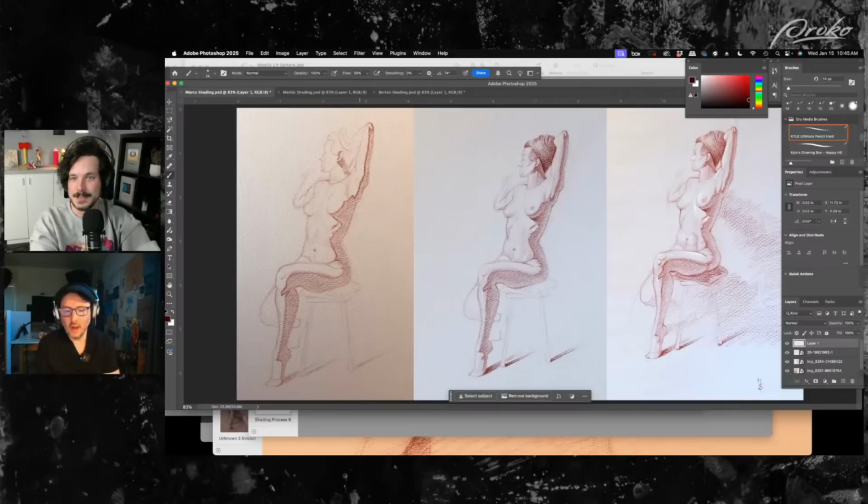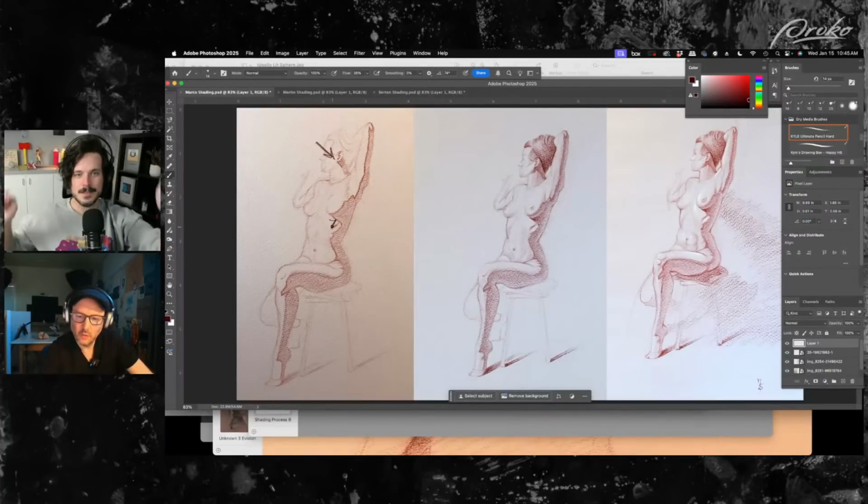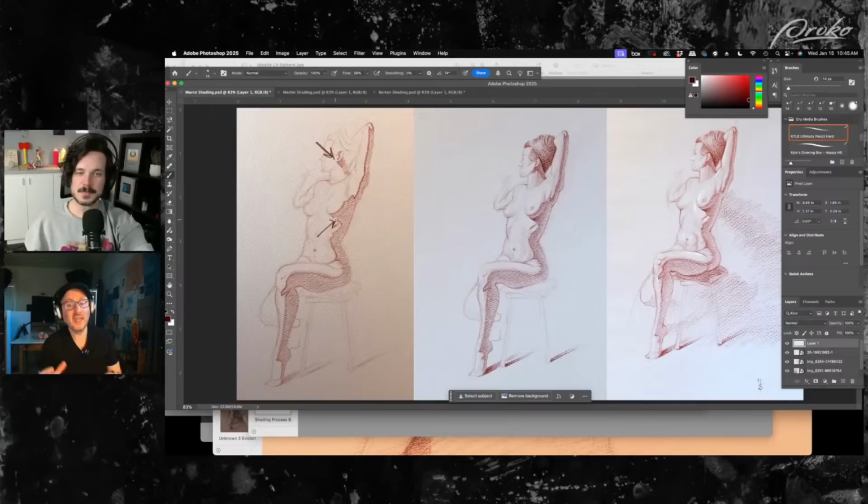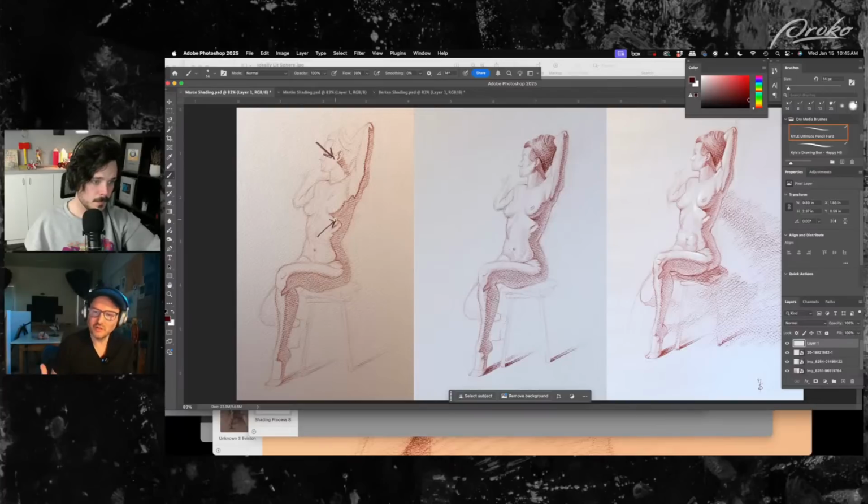Yeah. Now, one thing that I really like in this first drawing is check out the edge of the cast shadow that we're finding right here on the neck that's cast by the ear, as well as this line right here under the breast. So he's laying out the edge of the cast shadow. Now, a cast shadow edge is hard edged, right? And so that's exactly where we would want to see those lines. So I really like that you're starting to think about some of those things.